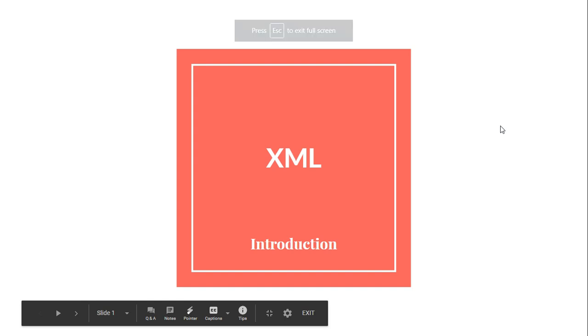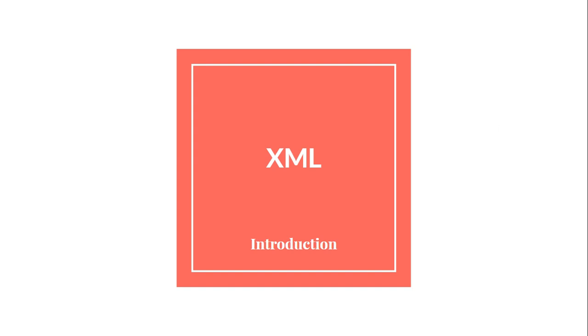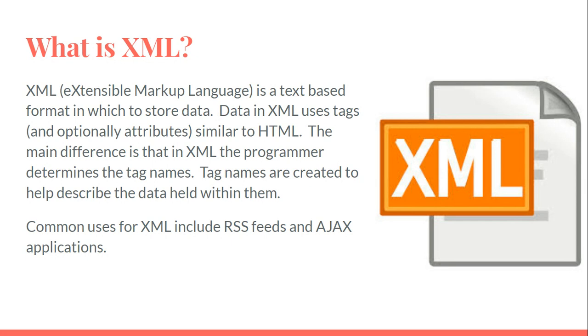In this lesson, we're going to talk about an introduction to XML. XML, which stands for Extensible Markup Language, is a text-based format to store data. So it's a really nice, easy, human readable, easily transferable format so that we can transfer data between different programs. Data in XML uses tags, which is just like HTML, except that in XML we get to make up our own tag names. Common uses for XML include RSS feeds and AJAX applications.